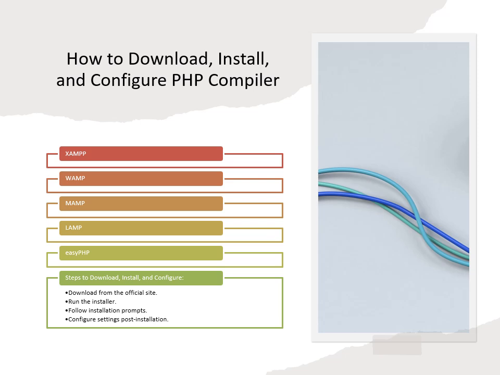Well, there are different forms of servers, and I'm going to guide you on how you can do this on your own. Although these things are more or less simple, they can be done easily. You just open your browser, go to google.com and type, for example, XAMPP download. Hit Google search and it will give you several options. You pick the first option, which will take you to the XAMPP website, and download from the official site.